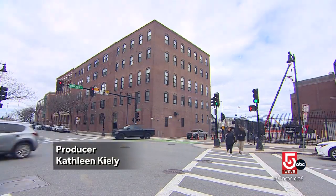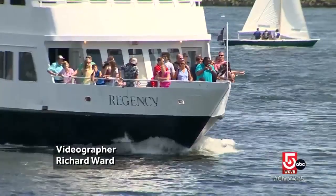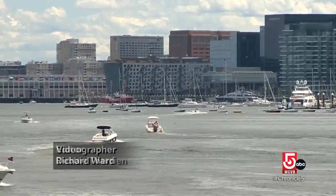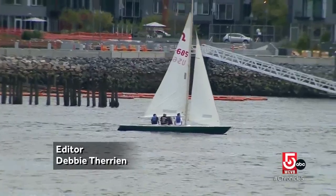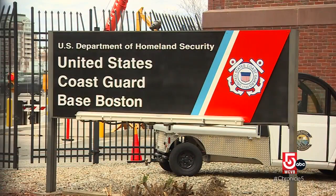It's a gray spring day in Boston, but soon the sun will be out and Boston Harbor will be bursting at the seams. You have a lot of day trippers out there — they're all very competent mariners, but everyone runs into a problem at some point. If there are more boats out on the water, there's more of a chance that something could go wrong. That's where Lieutenant Commander Kyle Coleman and the US Coast Guard come in.